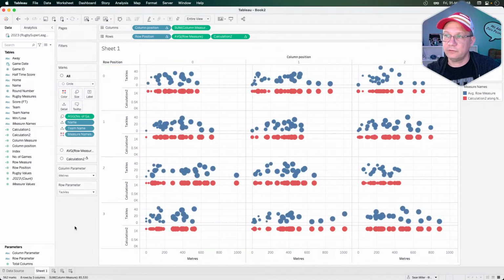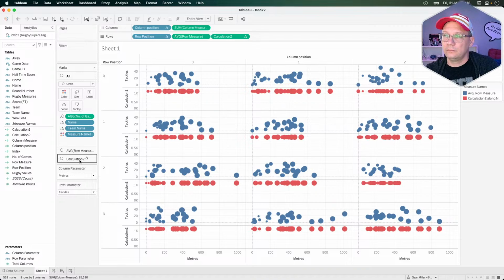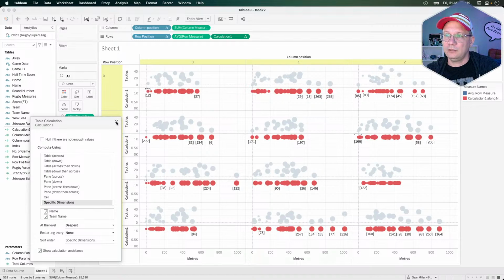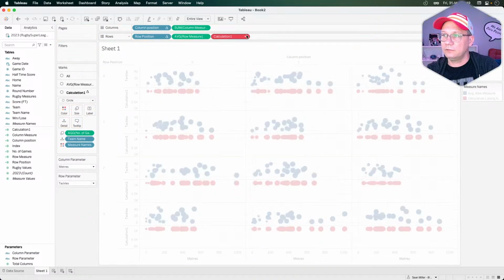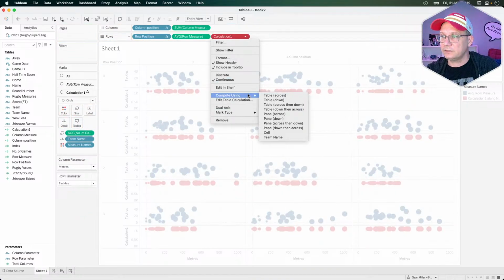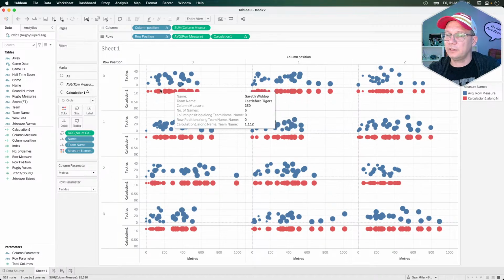So we still get one for each. That's fine. Oh, wait. Come on. Go all the way back. There we go. Calculation 1. Let's make sure this is right. Team and team name. Yep. But if I go to calculation 1 and remove player name, I'm going to get just 1. Oh, yeah. So I do need one for team name. All right. That works.